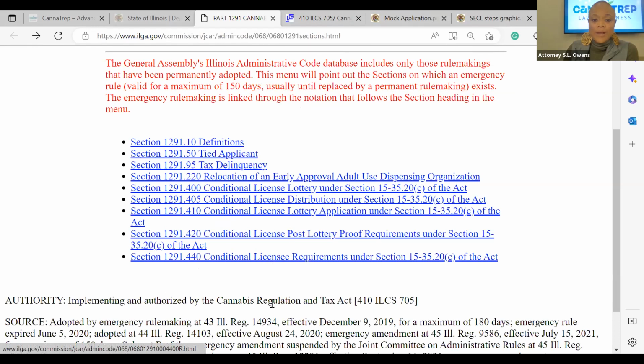Now I want to be clear with you guys. We are covering what the current rules are. If you've been in this industry as long as some of us have, you know that's what the rules say right now. Doesn't mean rules don't get challenged, doesn't mean rules don't change, doesn't mean positions don't get revised and rules don't get revised later. So we are just saying what they say right now. I want to be clear, okay? So let's go back here.